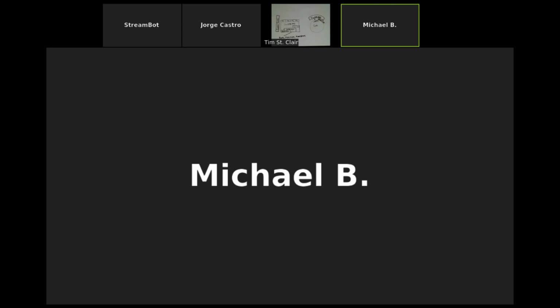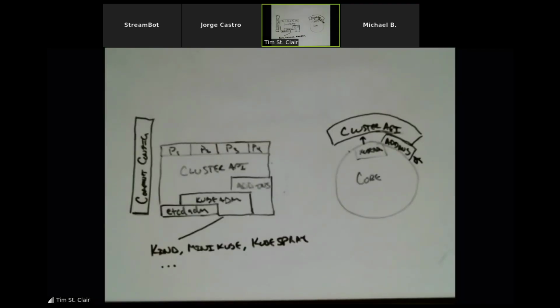A question here, this is Michael, sorry. Basically the model, I'm sure I'm not fully understanding it yet, but the idea is to connect all these separate pieces by a well-defined and well-maintained set of APIs, so that replacing one portion will guarantee that the rest don't break. Is that the idea? Do I understand it correctly? Yeah, if you're moving kubeadm out of core, then that's one of the requirements. There are a couple of other constraints that I was mentioning that currently exist as well.